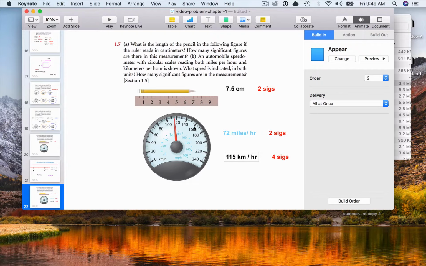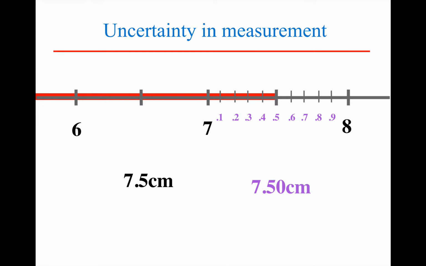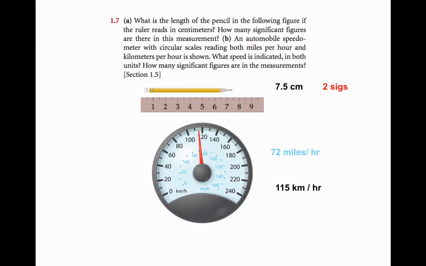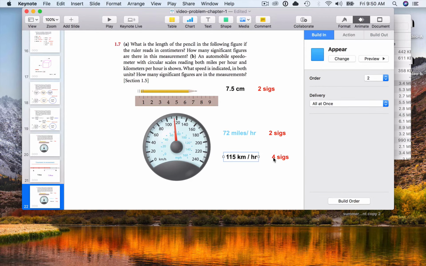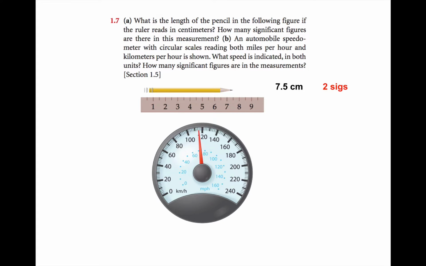I must be wrong on this one. Let's try it again. If I'm looking at this one, to the nearest 10, 12, 14, and I'm in between. So no, I can only make an estimation with this scale too, to the nearest kilometer per hour. I can't make estimations to the 10th. So there's only 3 sig figs in this measurement, not 4. So it'd be a 3 sig fig measurement in terms of miles per hour with this tool, because I can only estimate to the nearest kilometer per hour.